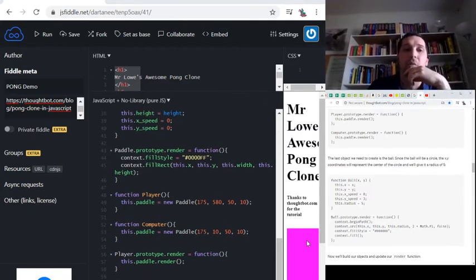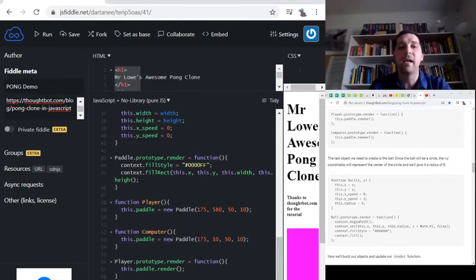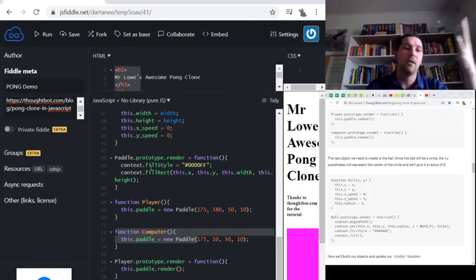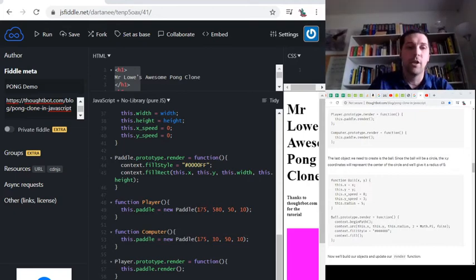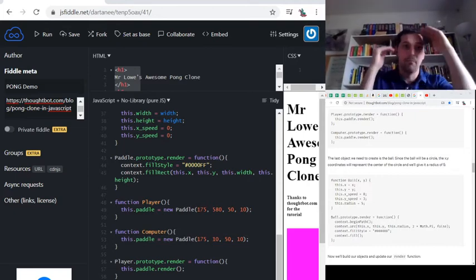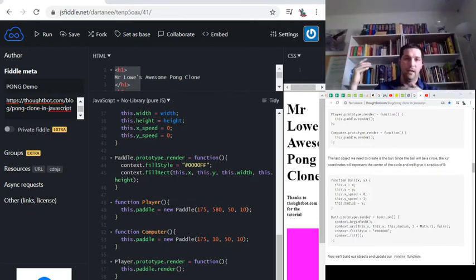So we do have a function ball. I'm going to add it to the end. As I'm looking at it, I've got paddle.prototype.render, player.prototype.render, computer.prototype.render. I feel like I should keep all these render things together. And here we have a function player, a function computer. We're about to have a function ball, and then a ball.prototype. So maybe later I'll rearrange the code so that it's all stuff.prototype.render and function stuff. But for now, I'm all right with it being okay.